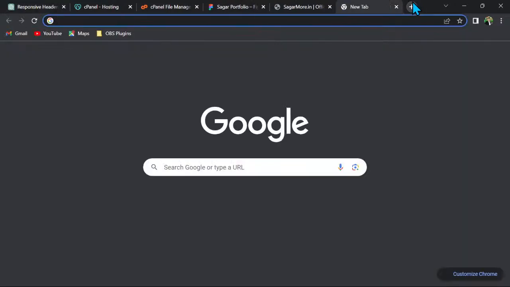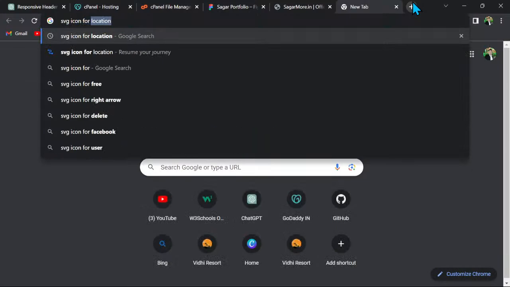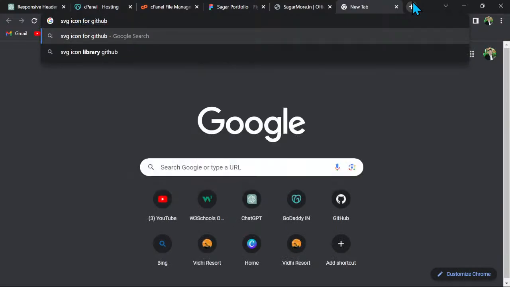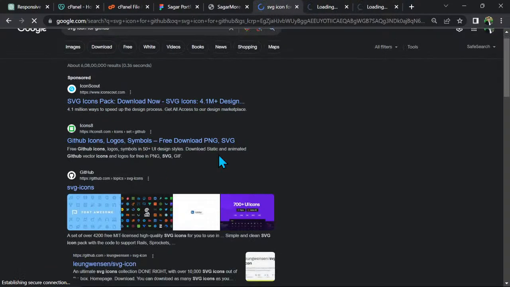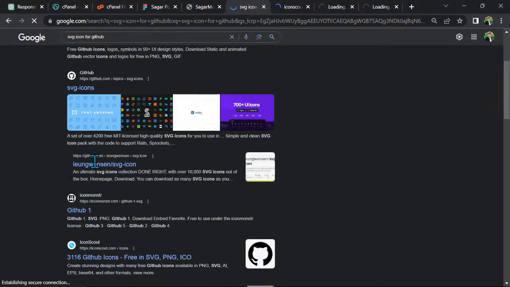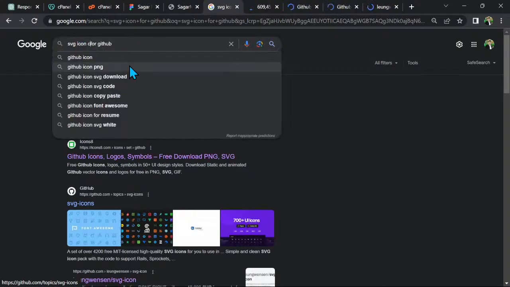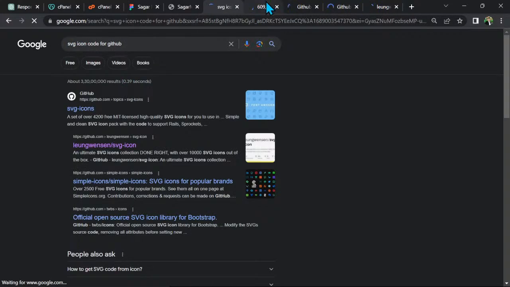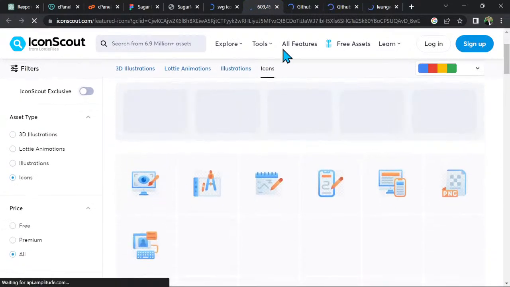I will say SVG icon for GitHub. We need code, right? SVG icon code for GitHub. I don't want to maintain too many images in my folder or project. That's why I'm looking for icons or the code directly.